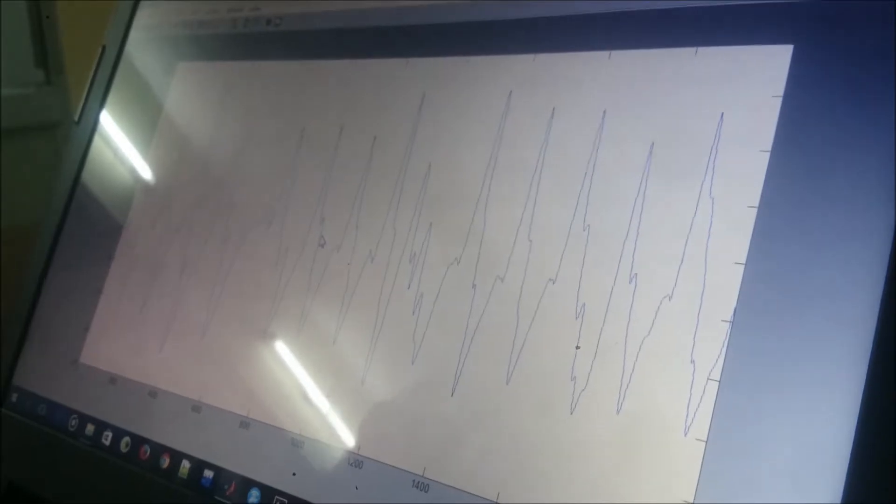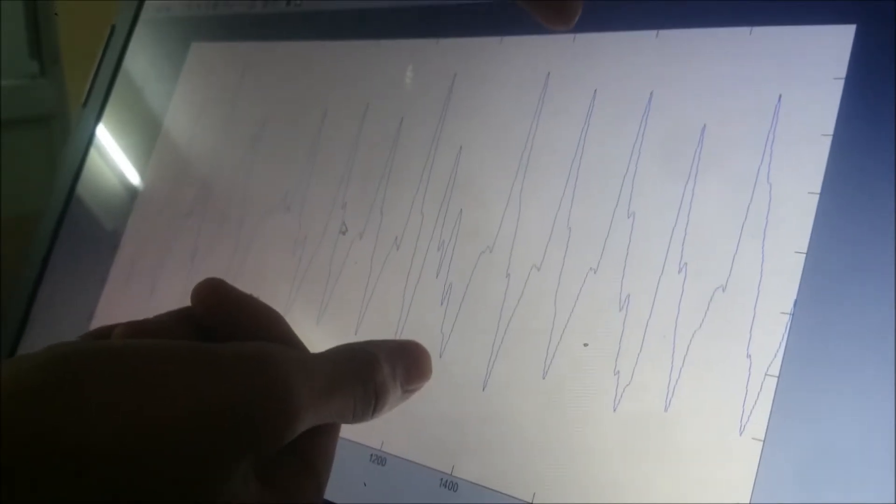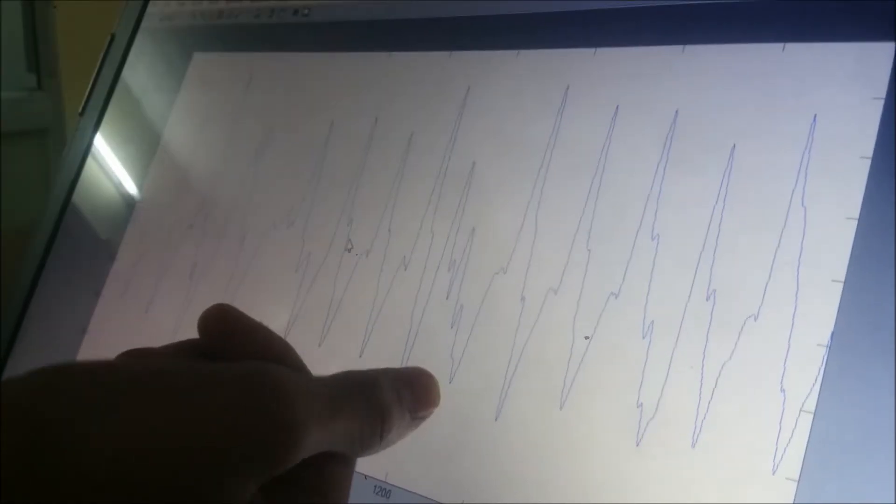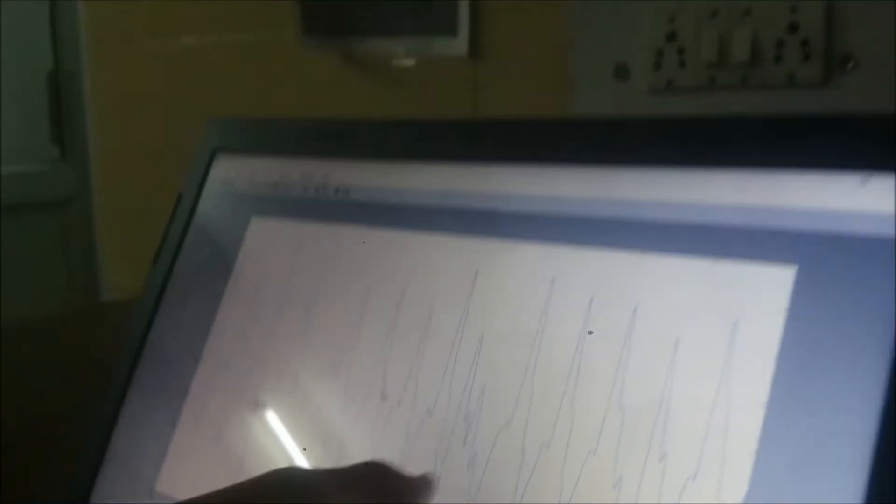We have extracted five features in our PPG waveform which are unique for each and every person. And these features you may see. First one is amplitude value of systolic peak. Second one is amplitude value of diastolic peak. And next three are time intervals.